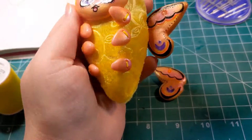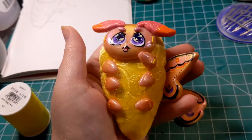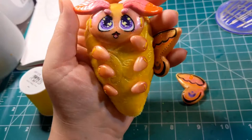In the future, I might design the wings a little bit differently so I can sew them on a different way, but for this one, for my first go, it's not bad. It's going to flop around a little bit, but it's meant to be a hold-in-your-hand, cute little doll, so I'm not that worried about it.